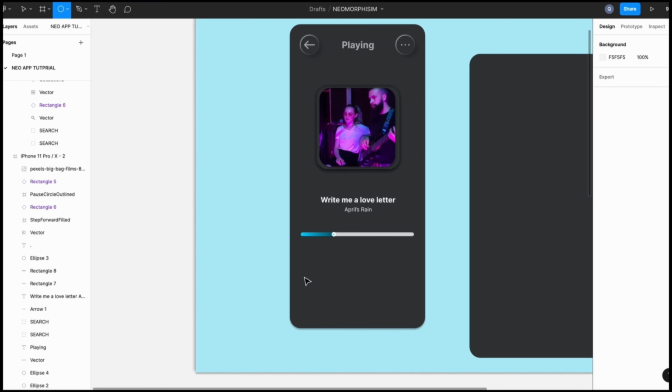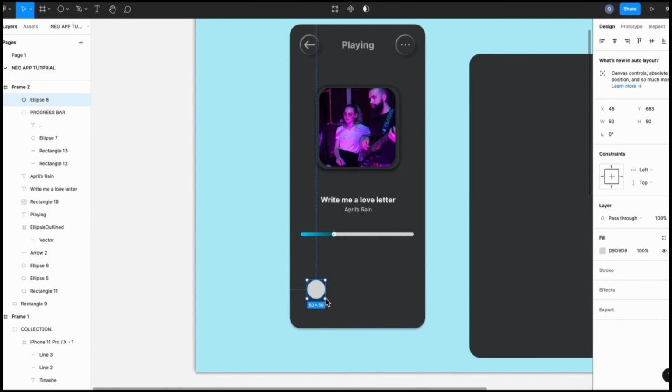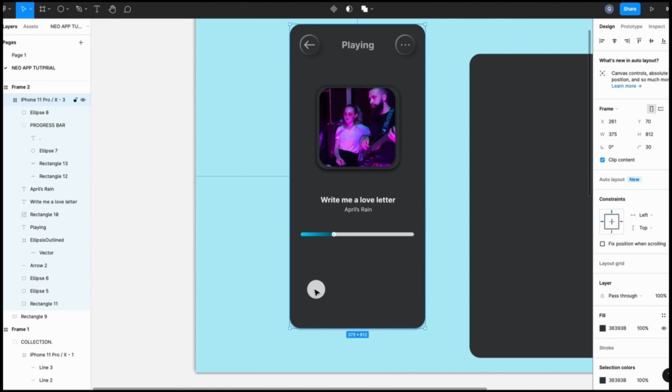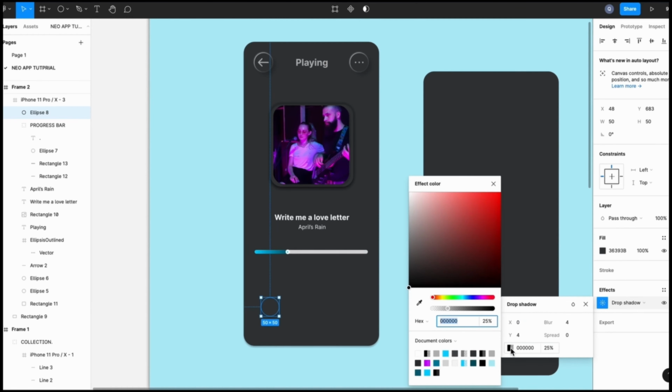Checking the spacing. Right, now I'm creating a circle of 50 by 50 using the same color for the background, and then we're going to use an effect, drop shadow blue on 100, X and Y -1, and blur 4.